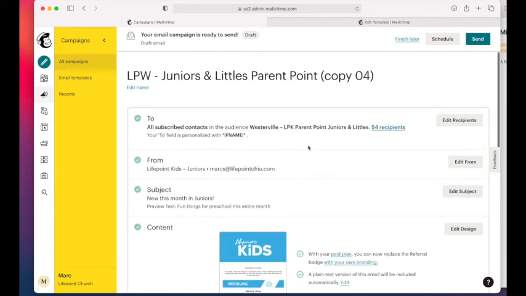Great. So then what you can do is, and this is nice because if you have a day where you just want to knock out a few of these, you'll have all the resources at the beginning of the month. You could knock out the whole month in one day. And then you can create this campaign, and then you can schedule when it goes out. You can send it right away by clicking here, which is fine if you want to do that, but you could also schedule it. A lot of our Mailchimps go out on Thursday, so parents are kind of looking for them, but it's completely up to you, whatever works in your schedule.